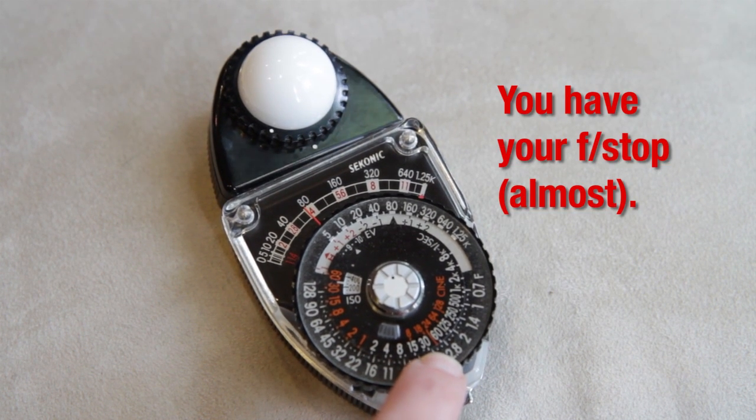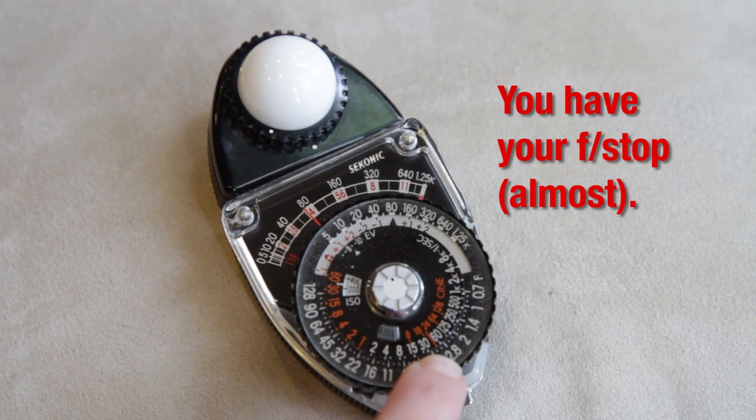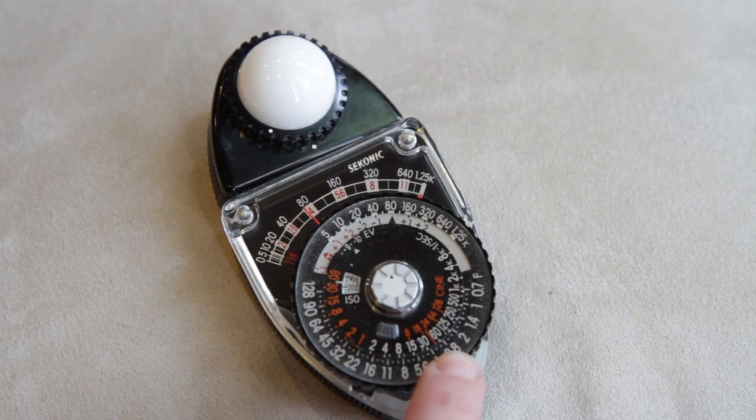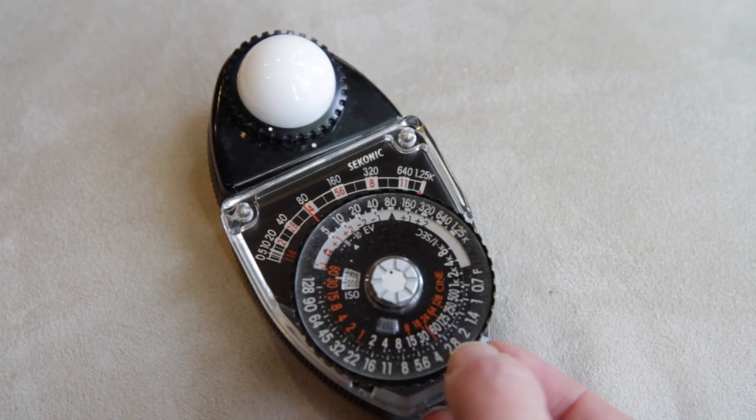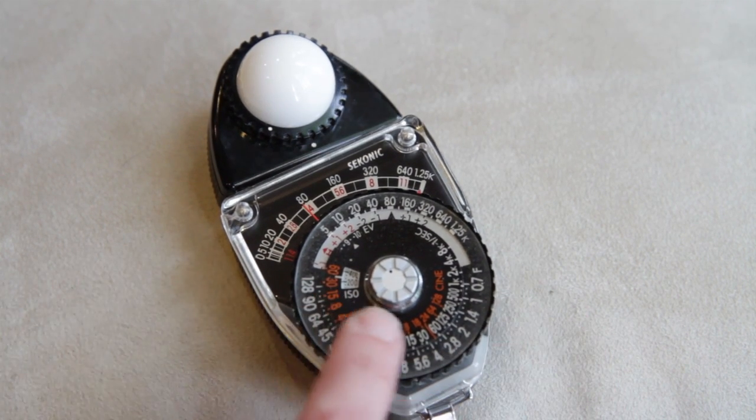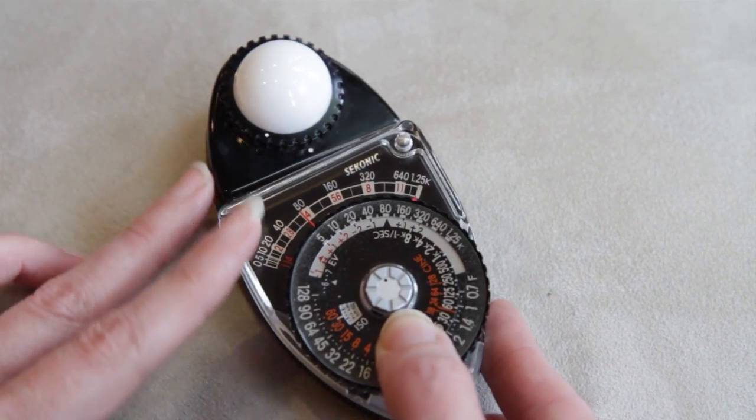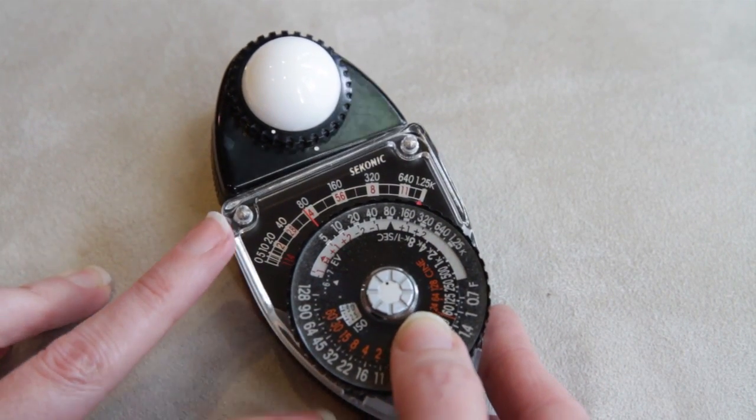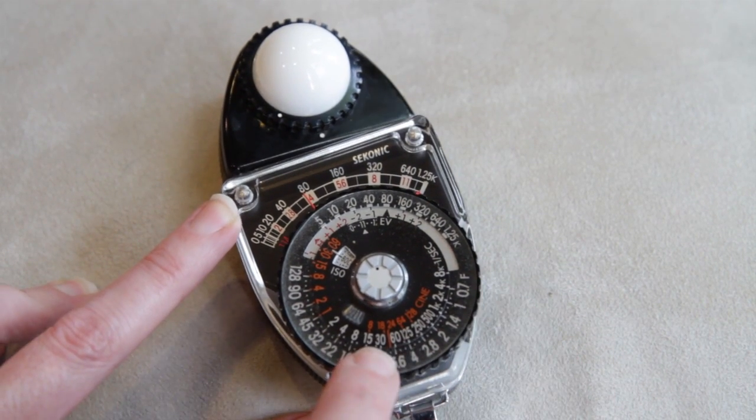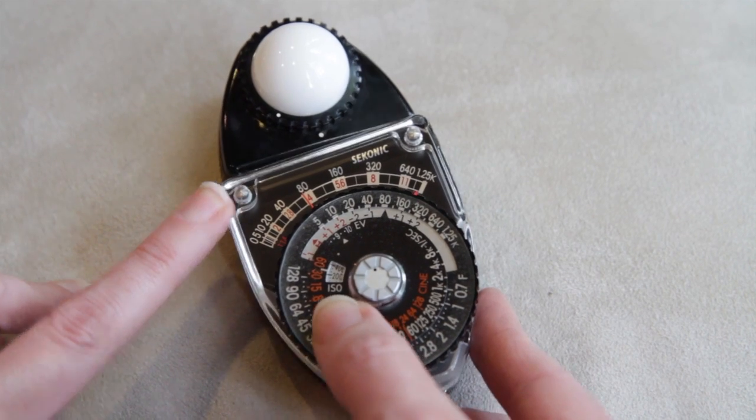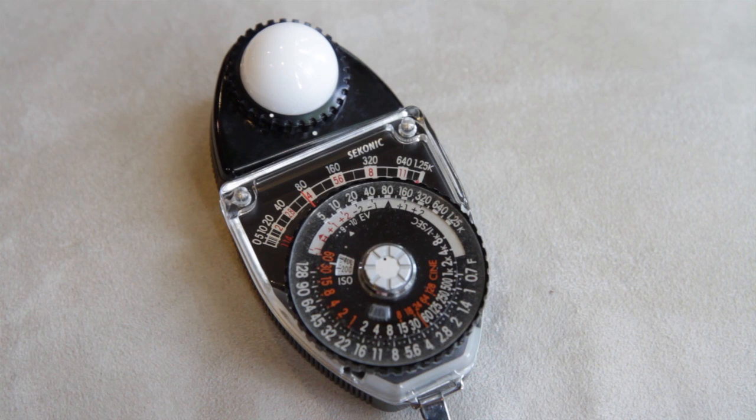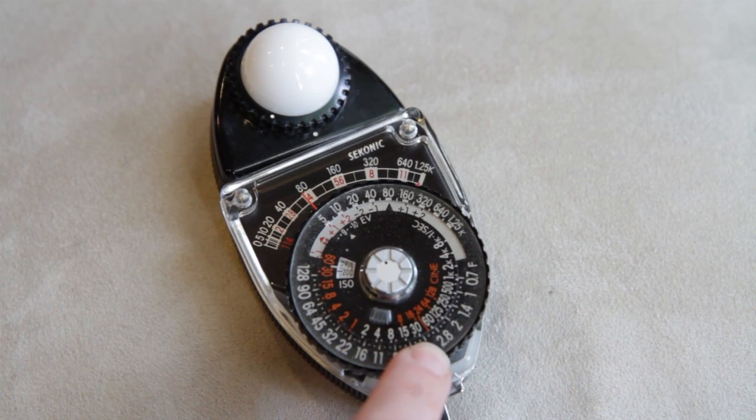On most cameras, most of the Bolex cameras and most cameras that you have, it depends on the lens that you have. And again, as I change that ASA, you can see that number is going to change. So if I was shooting 800, it's up at 5.6. So I'm going to bring it down to 200. But again, ASA is drastically going to change what f-stop you can shoot at and what's the appropriate f-stop.